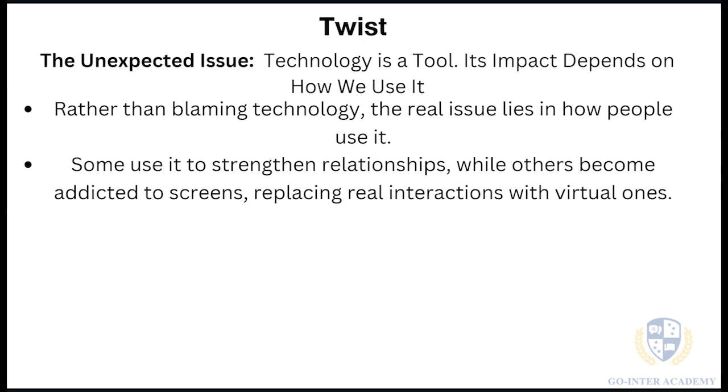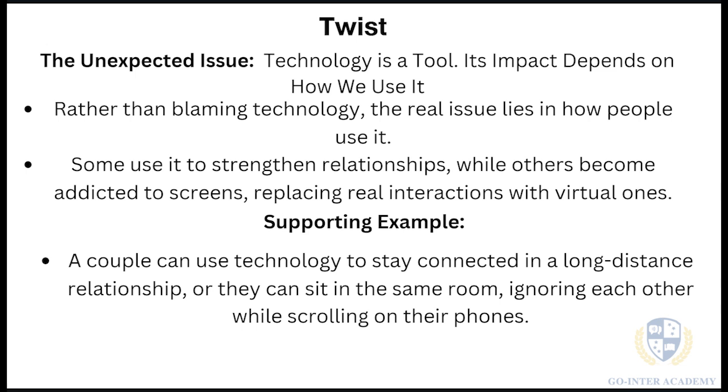Some use it to strengthen relationships, while others become addicted to screens, replacing real interaction with virtual ones. So this shows the contrast, two very different ways to use the same tool. A couple can use technology to stay connected in a long-distance relationship, or they can sit in the same room ignoring each other while scrolling on their phones. So this example is clear, relatable, and makes the message memorable. So here's the full twist paragraph.